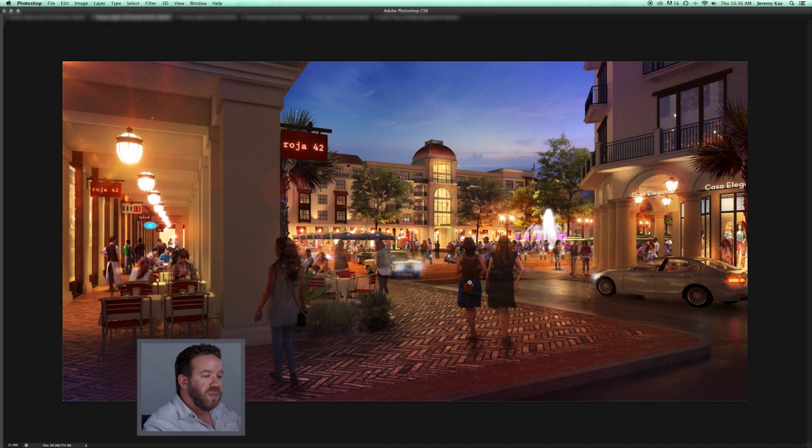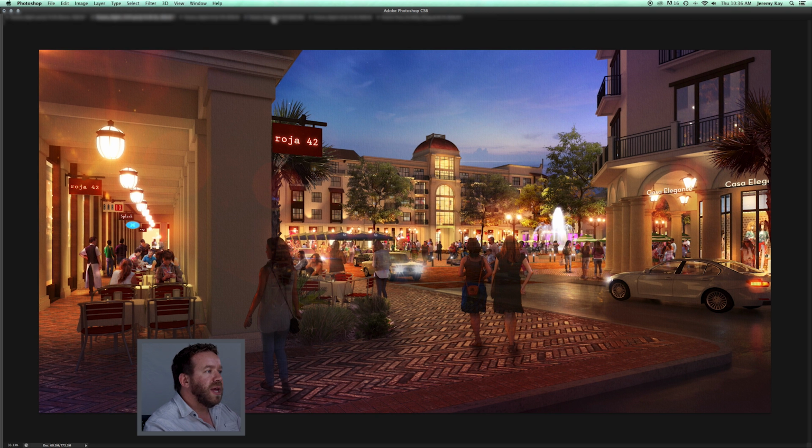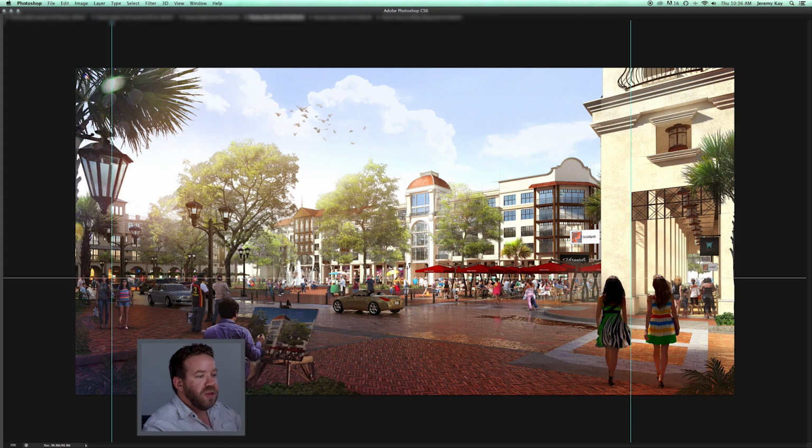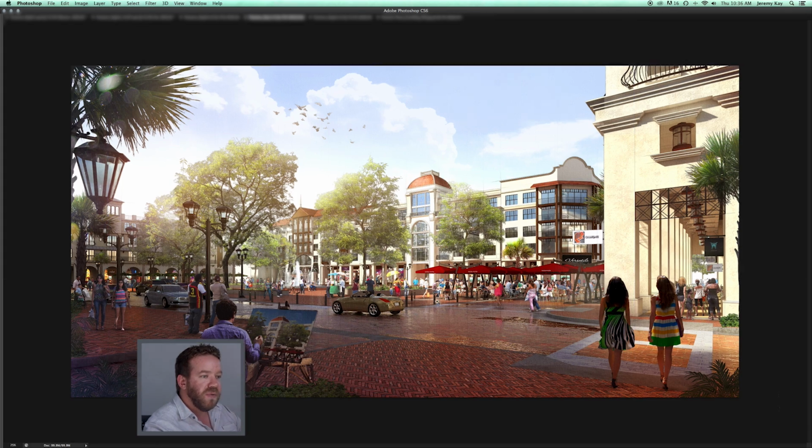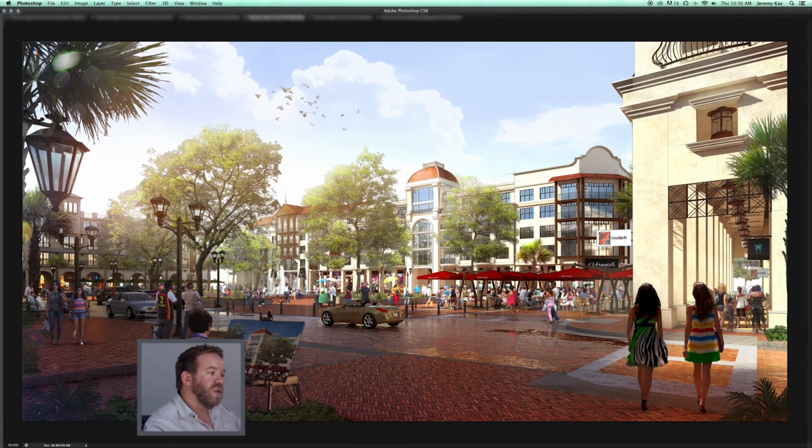So this is a project we completed for LRK Architects, and we had a number of scenes that we needed to do here for them. And so using the same methodology, we were able to construct a number of views for this project. So this is looking at the exact same plaza, just at a different time of day and a different vantage point. So all the steps that we went through just now still apply to a drawing like this.